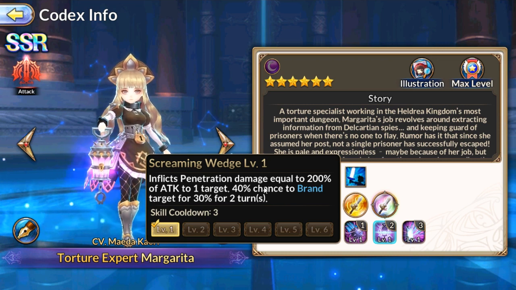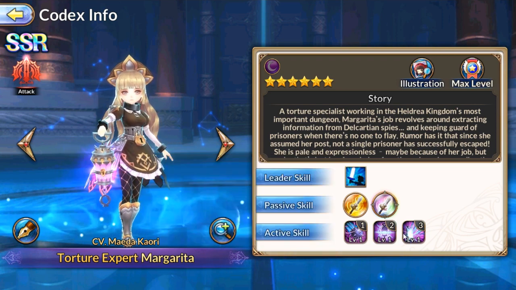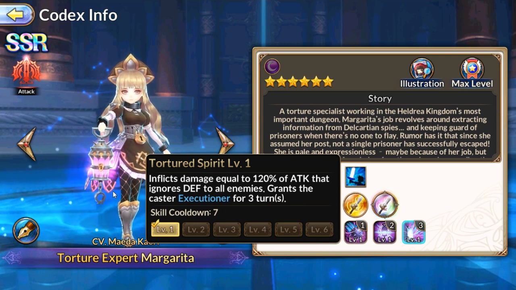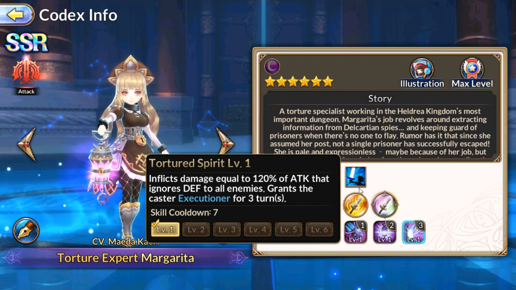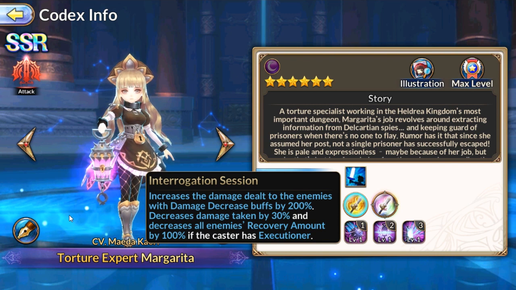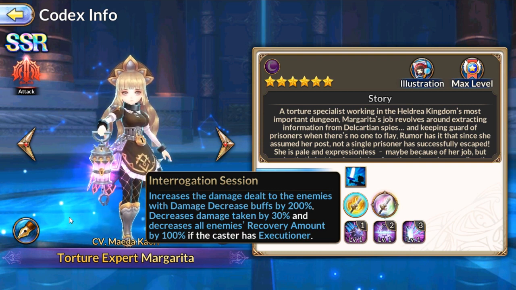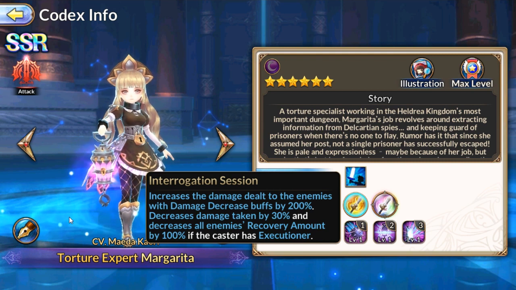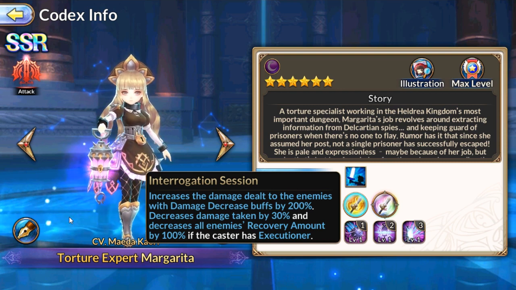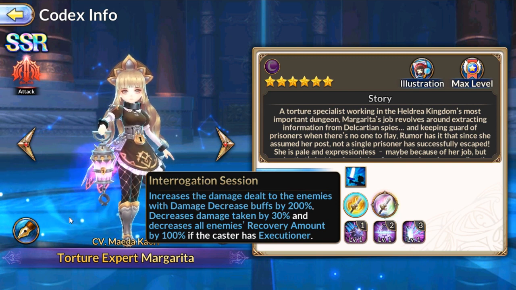Penetrates one target. Has a 40% chance of casting Brand on the target. Third skill inflicts damage that ignores defense. All targets gain Executioner for three turns. Okay, let's see what's up with Executioner. Hold up. That's a lot of blue text. Increases the damage dealt to enemies with damage decrease buffs by 200%? What? So it's basically like your tanks just procking their attack downs and her just nuking off of it.